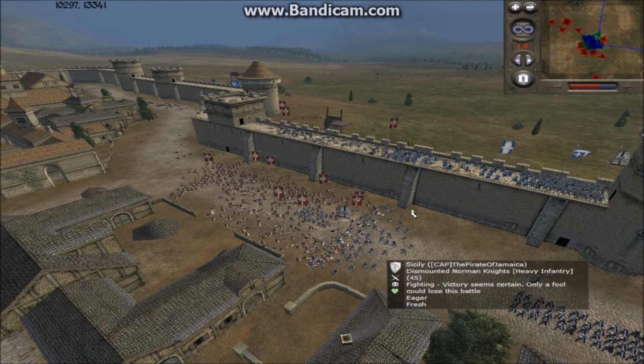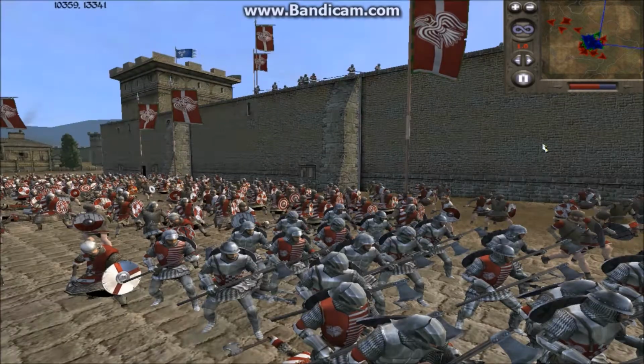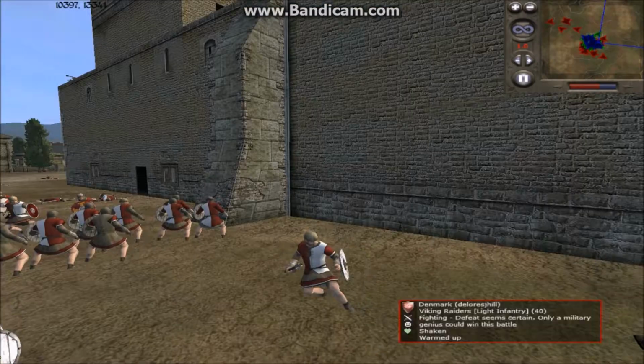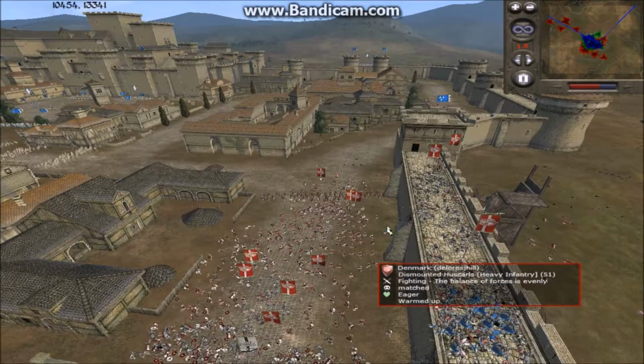Here, these Norman Knights are holding back 1, 2, 3, 4, 5, 6, 7, 8 units of infantry. And these guys back here, as you can see them sort of in these positions and even fighting, these guys are just tiring themselves out, just standing back here.